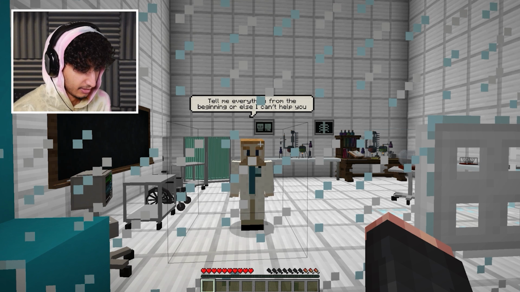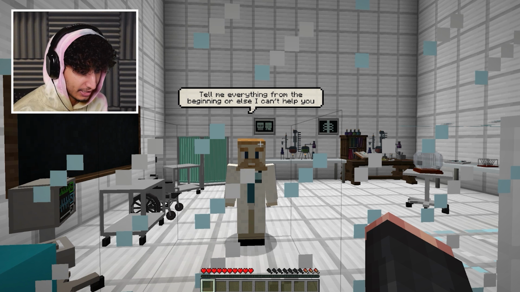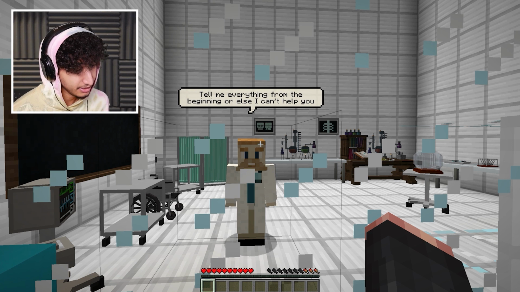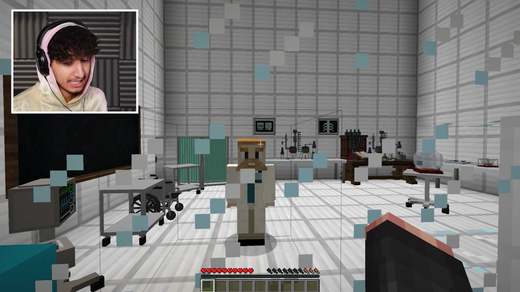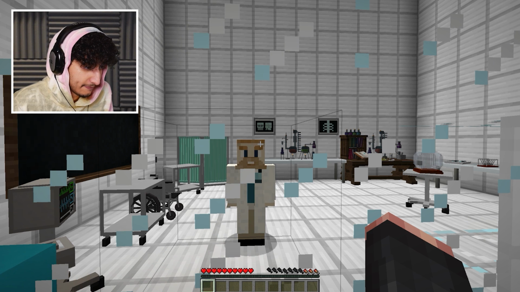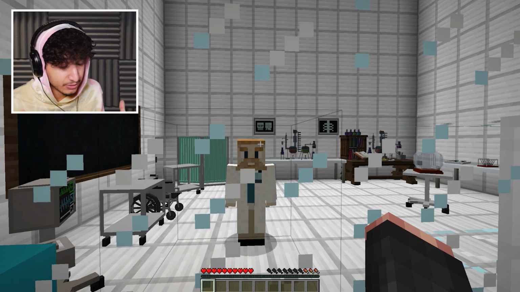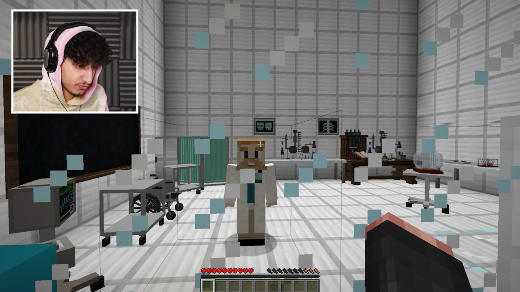Listen, tell me everything from the beginning or else I can't help you. I'm telling you right now, I'm useless. You know, a Siren Head, I accidentally traveled in time and I found a Siren Head egg and Siren Head hatched out of there, and then he escaped. That's the whole story. I wish I could tell you more, but that's literally all that happened. When you guys found me in the forest, I was actually searching for him.